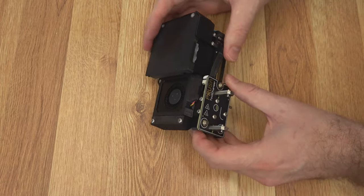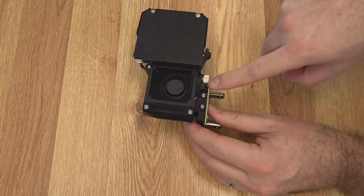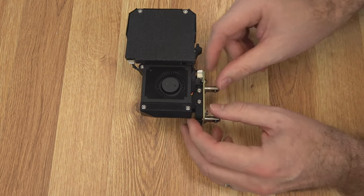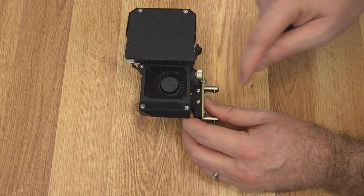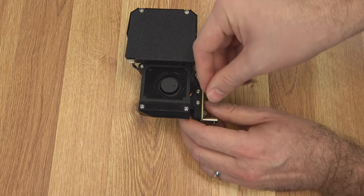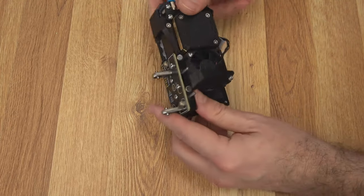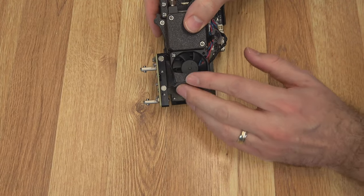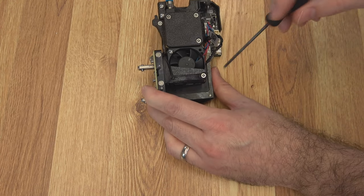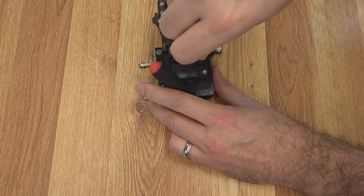With the tool head version, the next thing is the docking plate. We can remove that to get to some other things. The two main mounts are these Torx screws on the side — they have to be really tight; you don't want any movement. They might be tricky to back out, but when you're putting them back in, make sure they are super snug. These are T10s. The only other thing holding it on is the fan shield, which helps direct air away from the nozzle. It's held on via the bottom hotend fan screw — that is an M3 Torx.